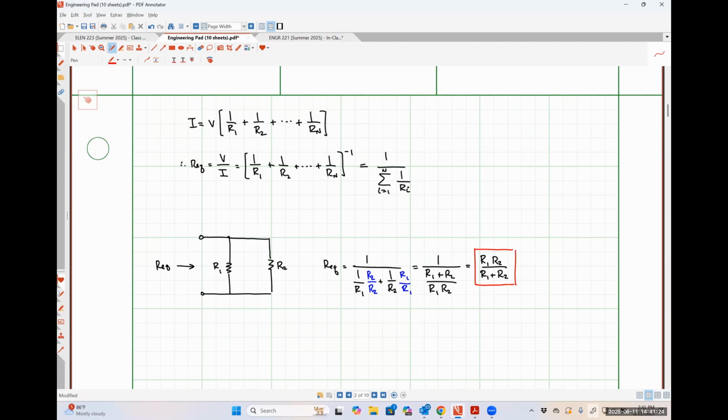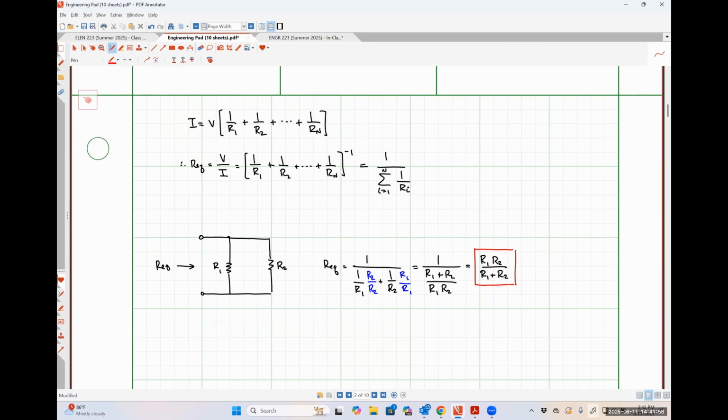It only works in this particular form with exactly two resistors, okay? So if you had 3 resistors, it would not be R1 times R2 times R3 over R1 plus R2 plus R3 because the units don't work out. You would have resistance cubed over resistance, which is going to be in ohms squared, which is not the units of resistance. So that should be an indicator that you can't do it that way in particular. Okay.